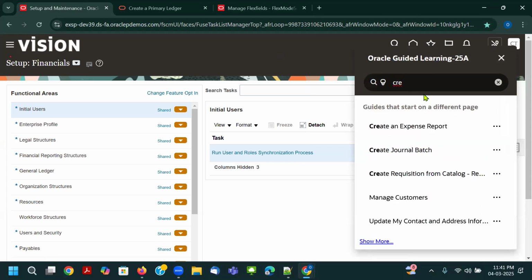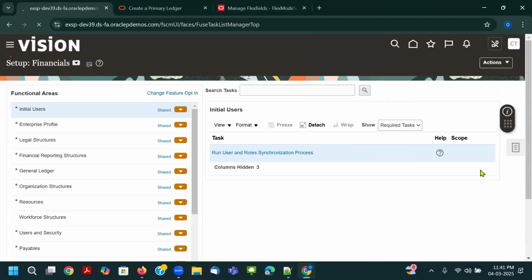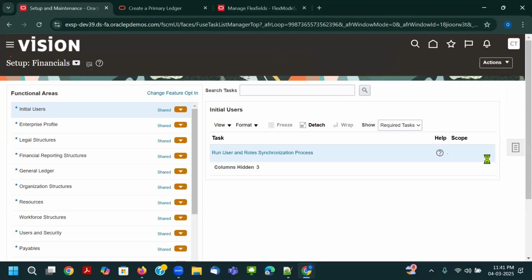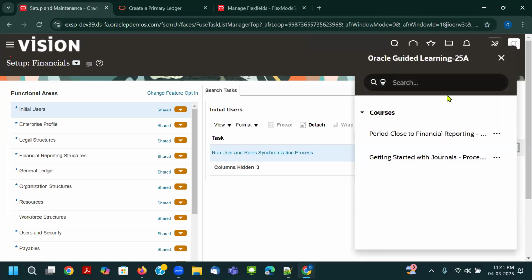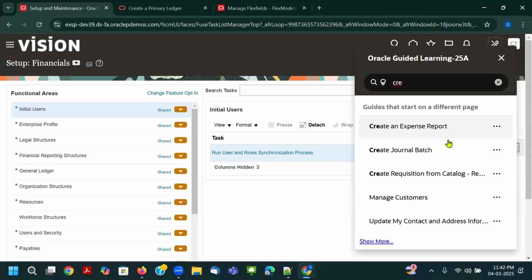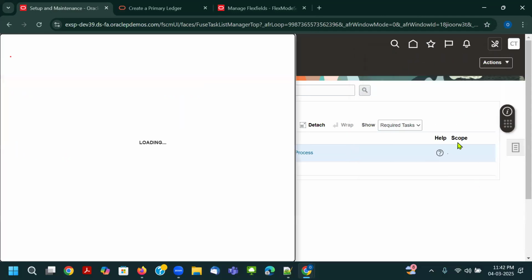I did it very long back. Create general batch. Launch guide. Let's see whether it will work. No, it's not working, guys. Setup guide. So here we have a document, step by step, I believe.